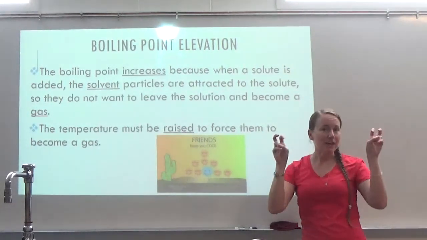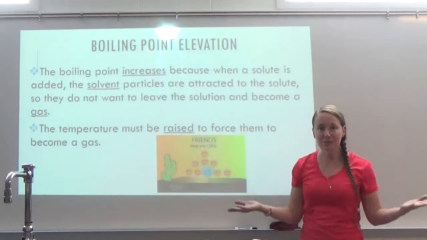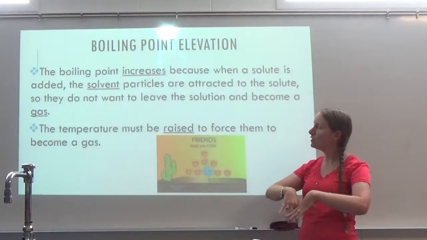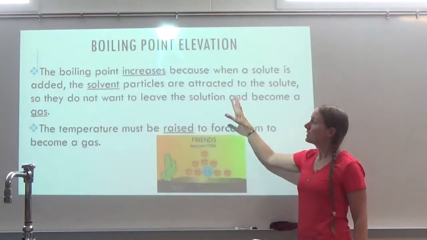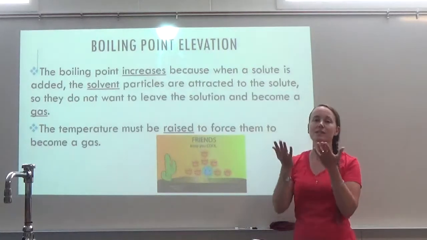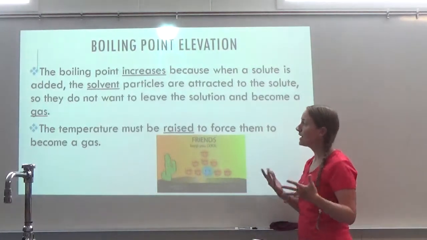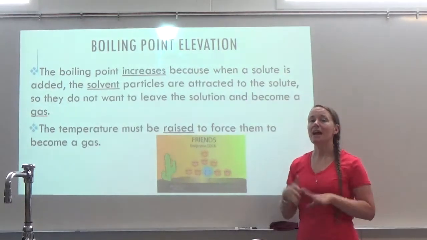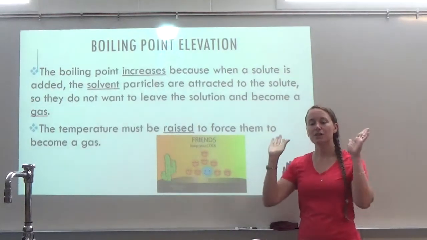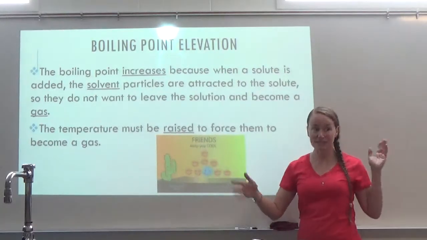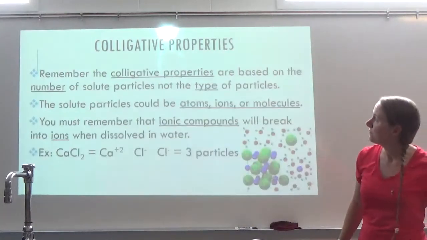Well, if you have these famous solute particles, nobody wants to leave and become a gas. They're all attracted to those new, exciting, famous solute particles. So the temperature has to be increased even more to force it to boil, to break those attractions. All right, and so that is what happens with colligative properties. Remember, if I ask you to explain any of them, the solvent particles are attracted to the solute particles. That needs to be somewhere in your explanation.